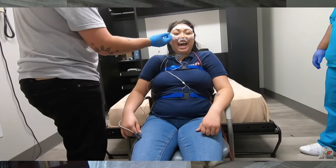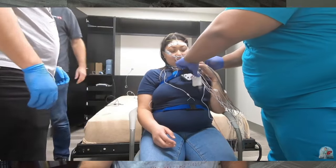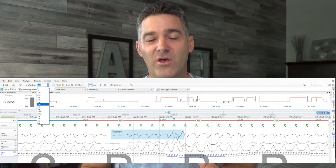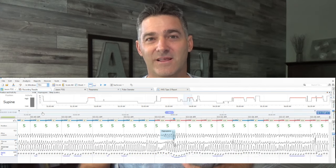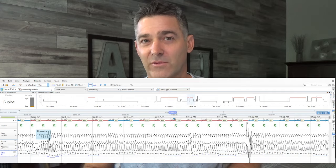That brings us to a type one sleep study — an in-lab study. Comparing it to my home sleep study: I have EEG, but in an in-lab study you're going to have a full EEG. I just use the frontals; in an in-lab study you're going to use frontal, central, and occipital — a lot more brain activity. Is it really needed? Not really, but it makes it nice if someone has a seizure disorder. That's really the only difference. You're also going to have a creepy dude or lady watching you while you sleep. Now let me show you a visual of what all of these look like. This is a type three home sleep study — these are all the parameters that someone like myself would be looking at, and keep in mind these are auto-scored typically, not manually scored by a registered polysomnographic technologist.